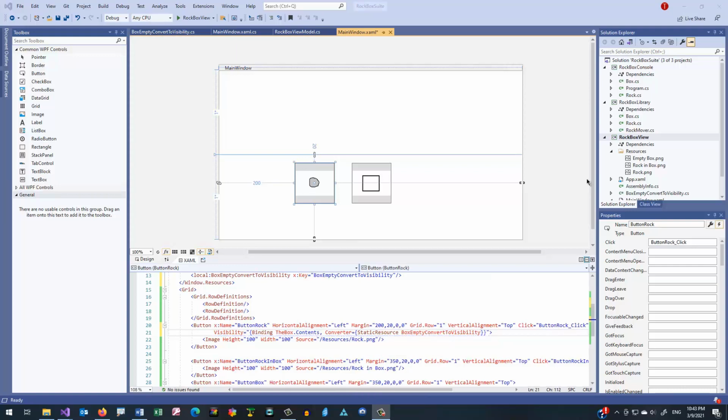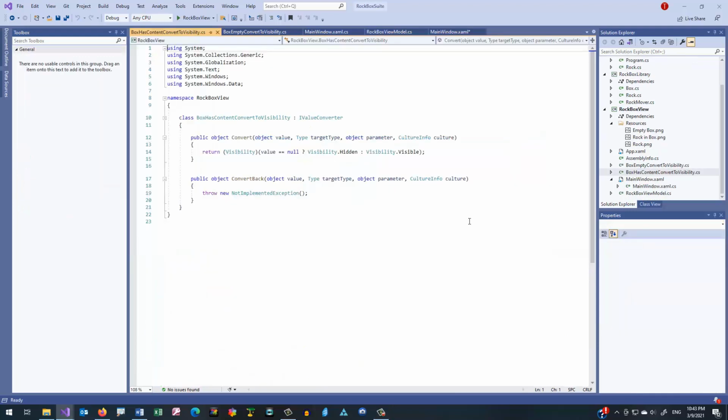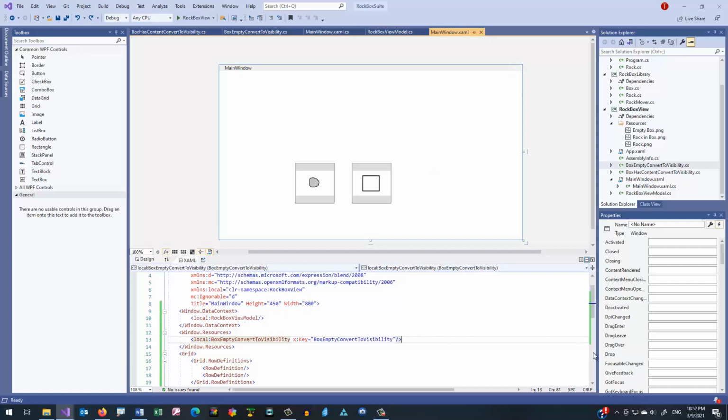Now I want to do the same thing to another control, but in logical reverse. So I create another converter that does the opposite of what the first one does. So here it is, and as promised, it's the logical reverse. So this time if value equals null, then visibility is hidden, and otherwise it's visible. So I can go back to my XAML, create my resource to get access to the converter, and now I'll be able to make use of that converter in my binding.